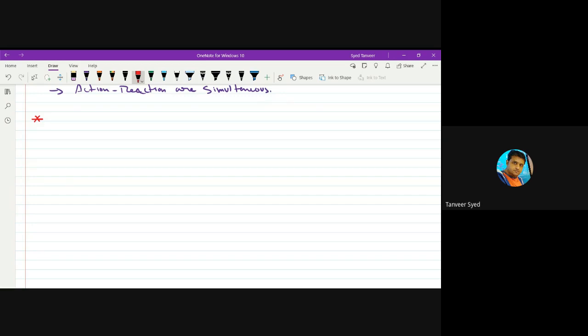After we know the three laws, there is an important term, impulse. What is this? We have defined momentum as the product of mass and velocity. A body of mass m moving with velocity v will have momentum mv. Impulse is defined as the product of force and time, the time of action or time of application of force.